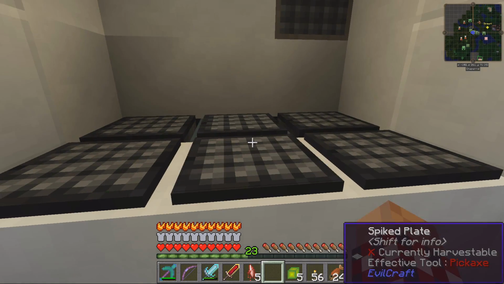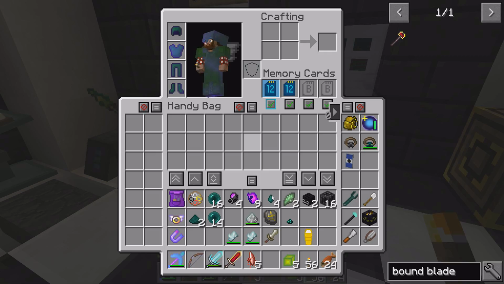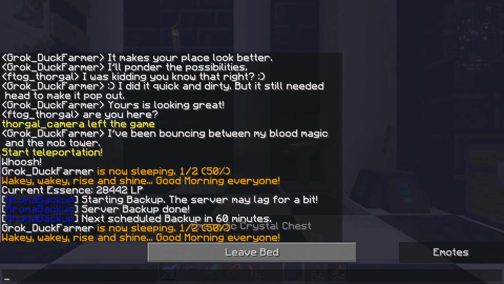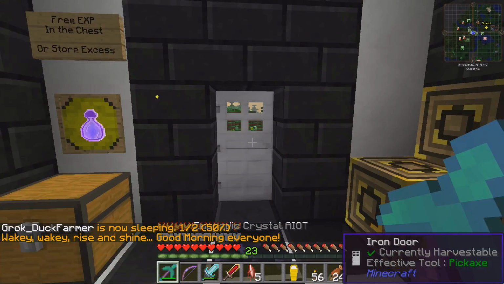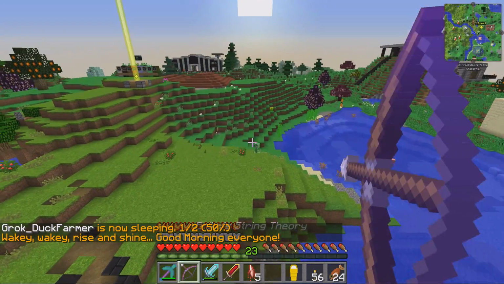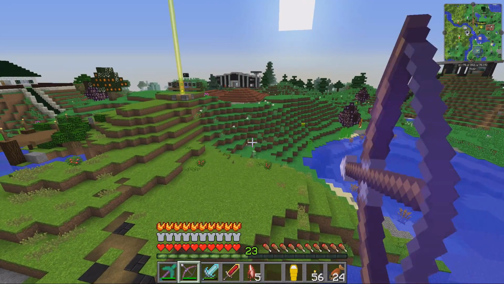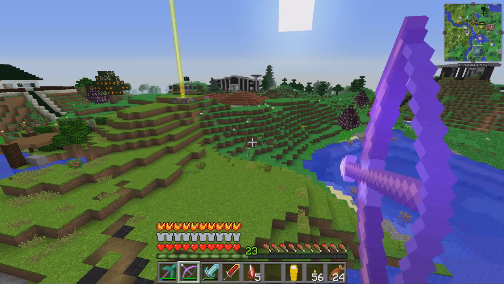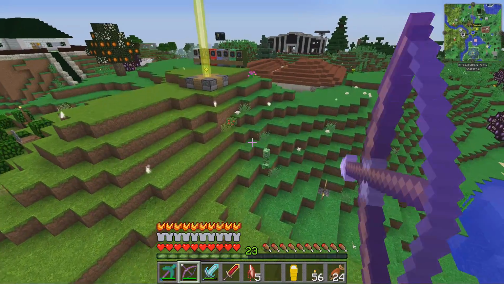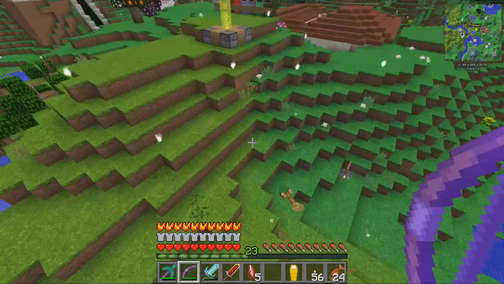Let's replace my spiked plates. Bid this a fond farewell. Ooh, night. Let's go ahead and sleep really quick. That way we don't have things like that right there, Mr. Creeper. Hey, you're not supposed to be there. Hey, you're not supposed to dodge either. There we go, there's a hit. Up, up, up. Stop moving. Anyway, that's why I don't like having these creepers around, so I sleep.